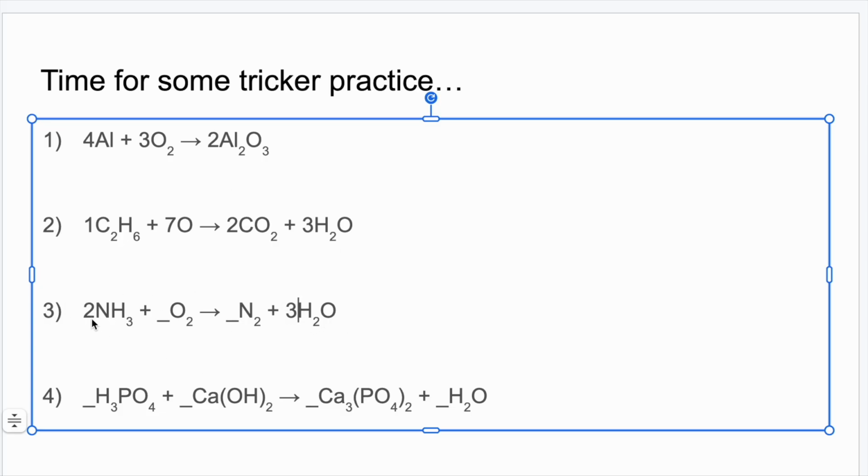Okay, moving on. Since I put that 2 there, that means I would have 2 atoms of nitrogen on the reactant side. To balance it, I already have 2 on the product side, so I can just put a 1 there. And then lastly, oxygen. Oxygen, no subscript, coefficient of 3. I have 3 atoms of oxygen on this side. And then looking over here, oh no, it has a subscript of 2, and there's no whole number that I can put as a coefficient to get from 2 to 3.